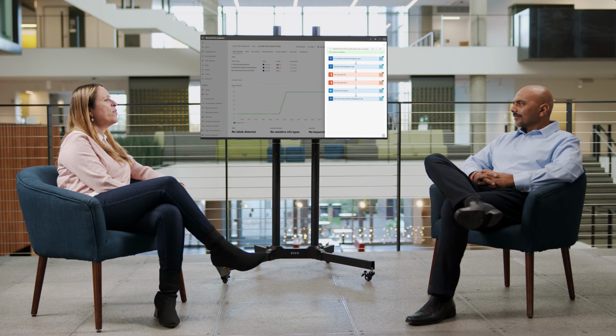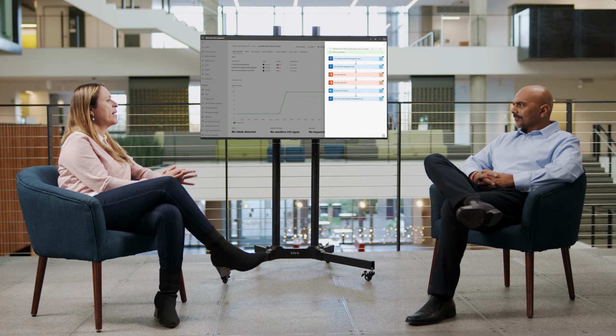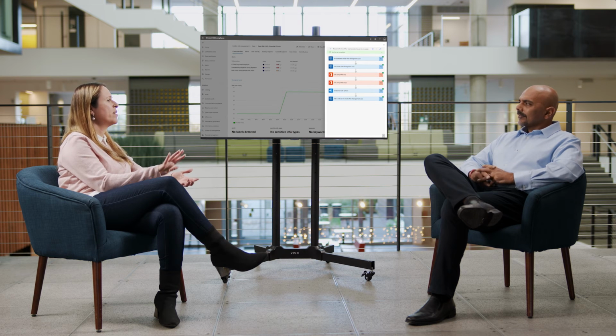So what about the cases where you have to escalate to legal? Once you've completed your investigation, you may determine that the case requires involvement from your legal team for possible litigation. You can choose to escalate to advanced e-discovery right from your case. This may be required for those most egregious cases where litigation may need to be pursued. You can transfer a case from within Insider Risk Management to advanced e-discovery for your legal team to review. All the relevant content is shared, so the legal team doesn't have to start from scratch. They have all the case details and everything they need to start their investigation.